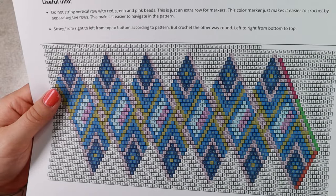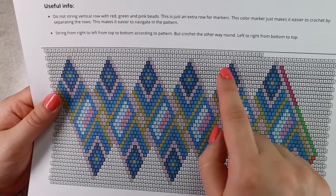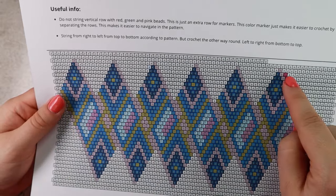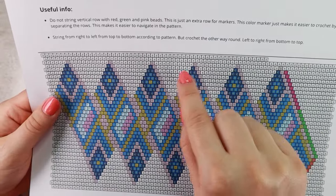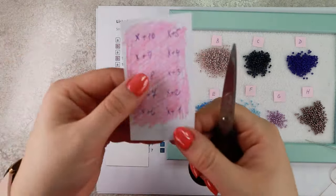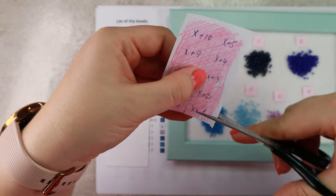If you want to know where we are in the pattern, it is the first 6 beads up here. 1, 2, 3, 4, 5, and 6. And now we have the first pink marker. We are here. And then we will string BC, BC, BC, and so on. And here we will encounter another pink marker. So I have the marker X plus 1. I cut it out and thread it instead of a bead.